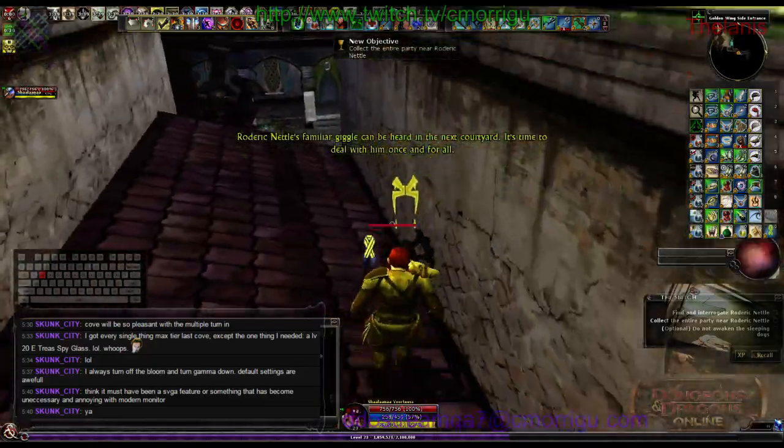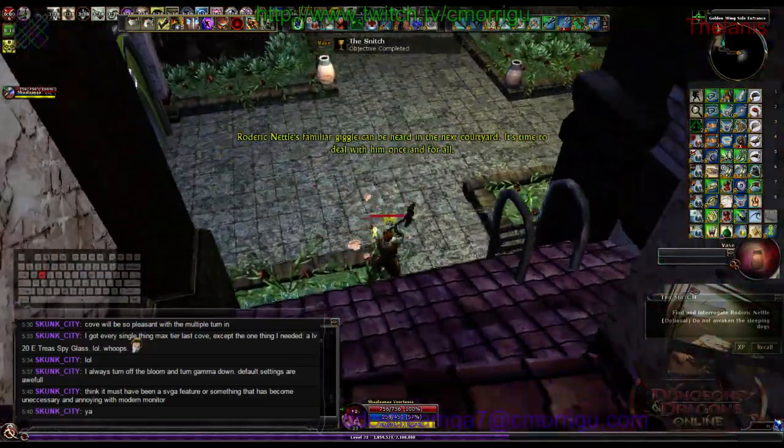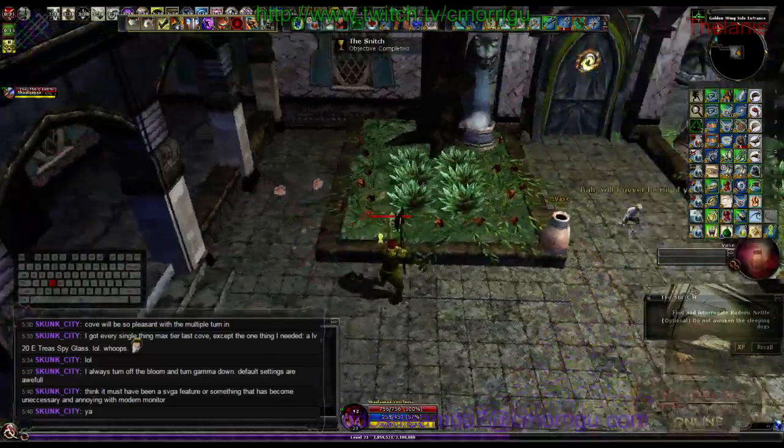Nettle's effects familiar in giggle can be heard in the next courtyard. various It's time to things, deal with him once and various for people's all.